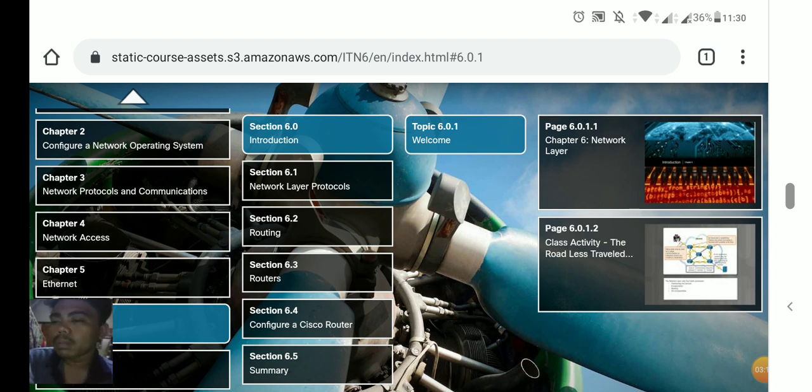Limitations of IPv4: IP address depletion, Internet routing table expansion, and lack of end-to-end connectivity. Introducing IPv6 basics: increased address space, improved packet handling, and it eliminates the need for NAT. There are 4 billion IPv4 addresses, then IPv6 has 340 undecillion addresses. So you see there's a big difference between the old and the new IP version.